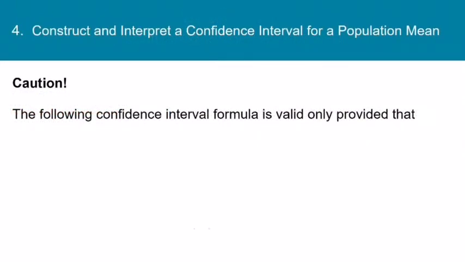Now, before I give you this formula and you just start plugging stuff into it, it's very important that we understand the conditions under which this formula is valid. The reason statistics can have such a bad reputation sometimes is because people use formulas in places where they don't apply. So we need to understand what kind of conditions are necessary before this formula is valid.